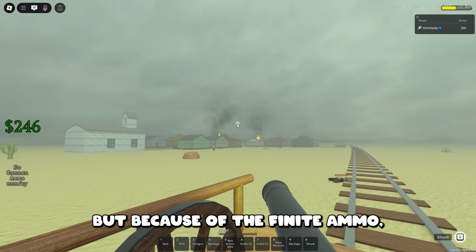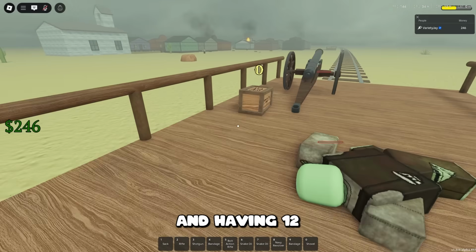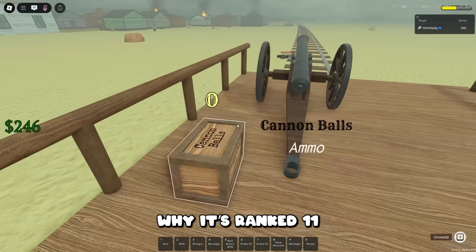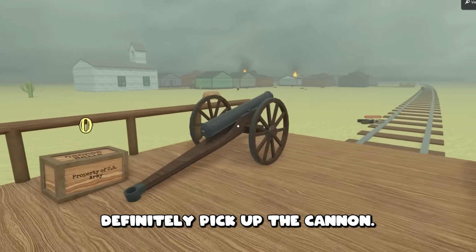But because of the finite ammo, you're only going to be able to use it against the boss or werewolves. You have to pick and choose. And having 12 shots really is not that great in my opinion, which is the reason why it's going to rank 11th. If you don't mind having finite ammo and you guys are going to plan on doing Tesla, I would definitely pick up the cannon.